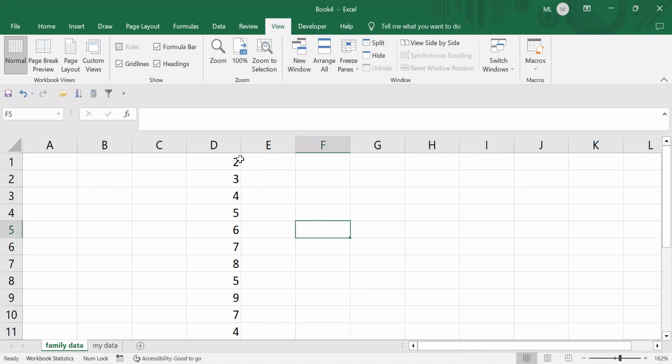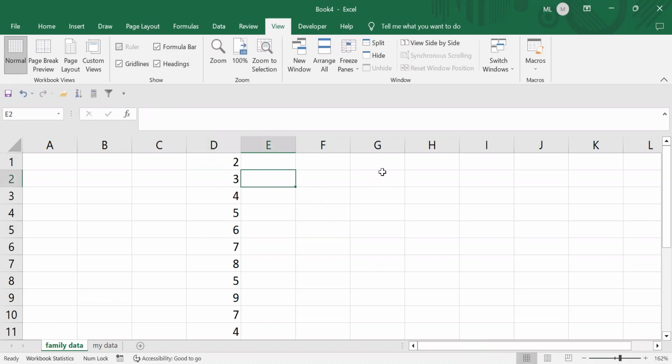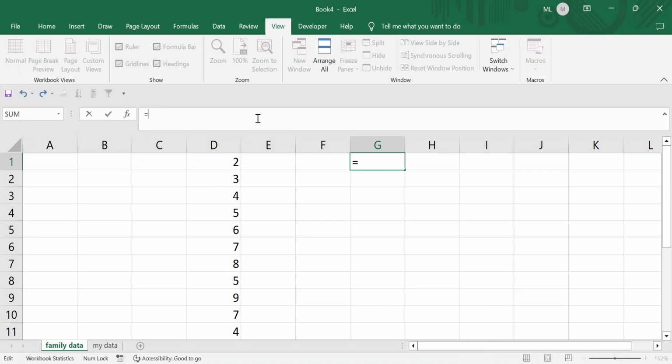Now you can also do one thing. For example, here just select the cell, that is 2. Okay, and go to this formula bar, or maybe just select any cell, go to the formula bar, type equal to SHEETS, select this option SHEETS. Now close the parenthesis and press Enter. See here, it is showing us the 2.